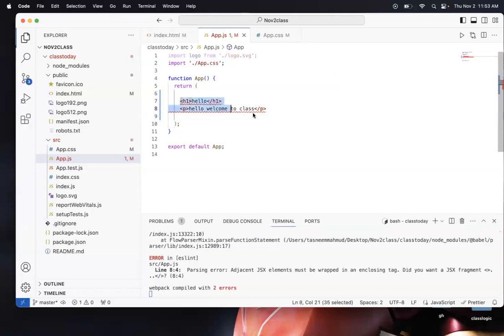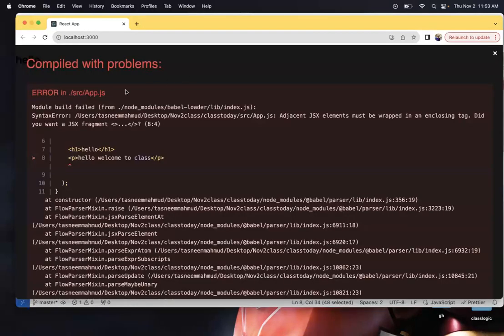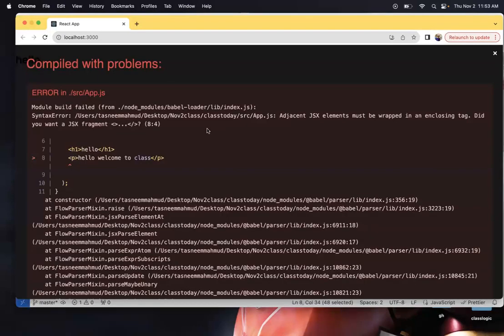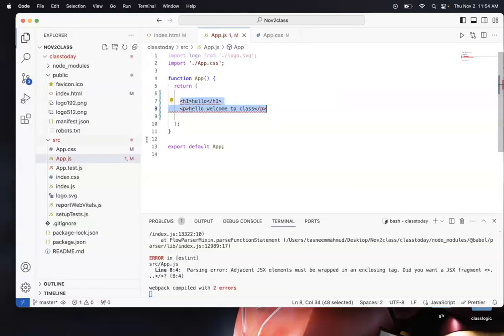Now, what we can do is we can wrap this around a div. Exactly. Now, there's one thing that you guys can do. Say you have a very big code. Okay, so for the results, we see everything over here on the server. Like I said, we are using the JavaScript file, but we are coding HTML inside it. That's what JSX allows us to do. So since there is an error, nothing's showing over here, it's just showing us the error. That's the advantage of using that library that I just installed, okay?